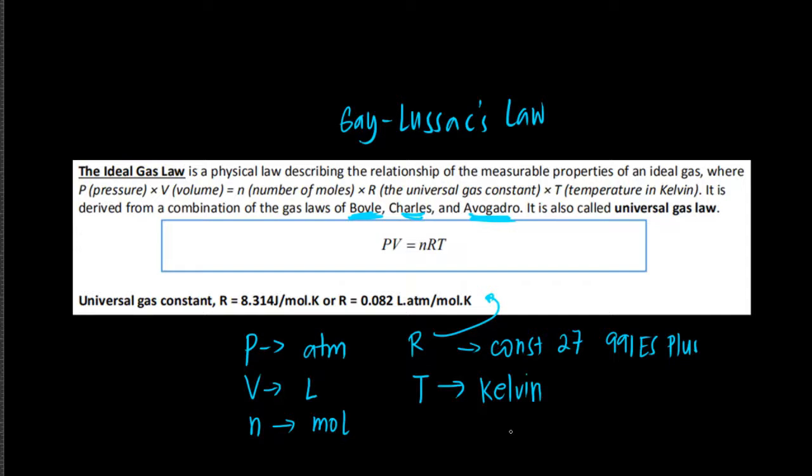If you are given, just in case, pressure in pascals, just remember that 1 atmosphere is equal to 101,325 pascals. Okay? Also, if you were given temperature in degrees Celsius, just remember that Kelvin is equal to degrees Celsius plus 273. Okay? So, based on what you see, 273.15, don't worry, just put 273. It's as if we just round off. So, let's move on to these 4 gas laws.